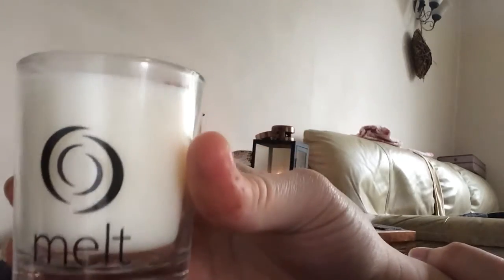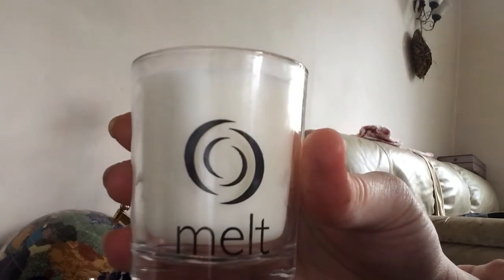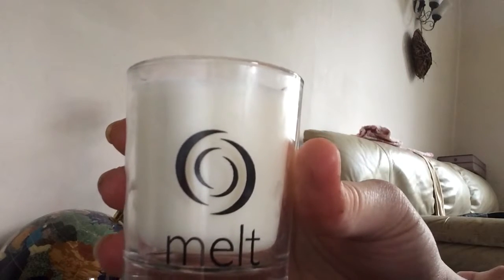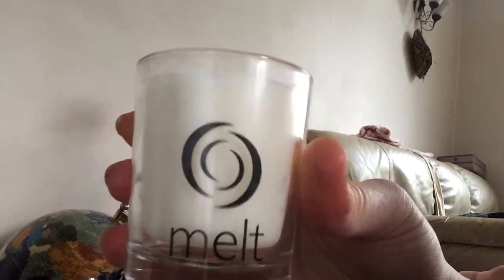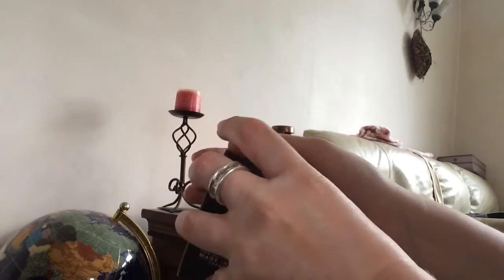And these guys, believe me, they may be small, but they do pack a punch. I had it in a scent called, I think it was More, and I think there was one called Love as well. And it absolutely filled up my downstairs, even this tiny little scent. So I know this will do well for me. I think these little ones retail at £9.95, which, yes, okay, that's fairly expensive for a small candle.